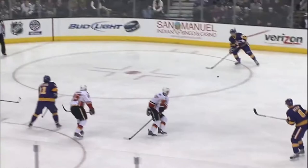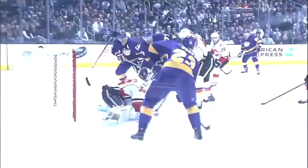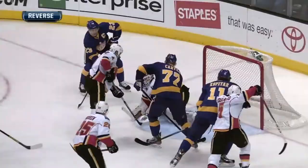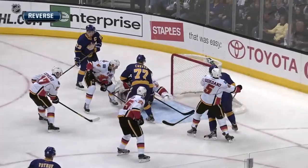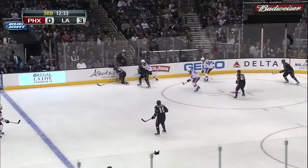The passing is incredible. Watch this — fake shot pass across. I thought Brown's gonna score. He goes across, and I believe it's Jeff Carter getting a piece. You went one side, back, forth, the other. And when the goaltender sprawled, Carter's there. Jeff Carter has scored a lot of goals lately. 13 now. I don't know if any of them would be easy. And just to make it look good, he taps it off the post there with a wide open net. That is supreme movement on the power play. Kings lead 1-0.